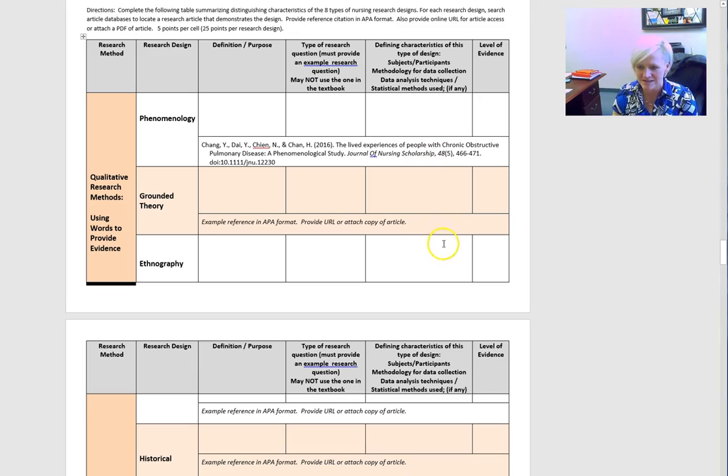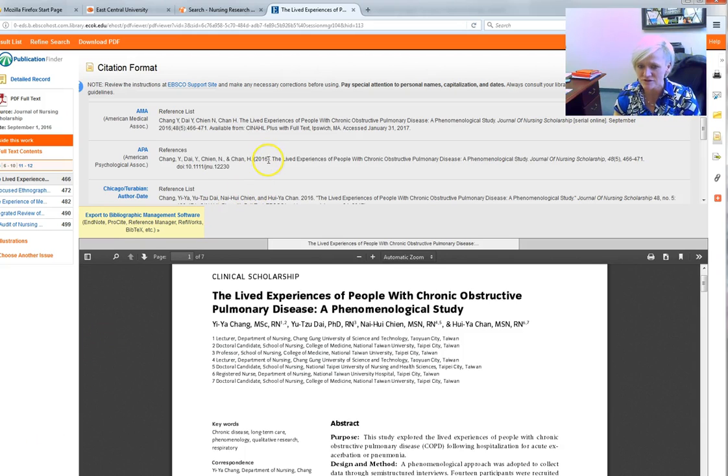Okay? I'm not going to take time to do all of them. You get it. Be sure and reference the OWL at Purdue or our library site and make sure that you have this right. Send it to Casey at the library, our librarian, and have her look it over and make sure that it's right. So after you do that, I still can't access it from that.